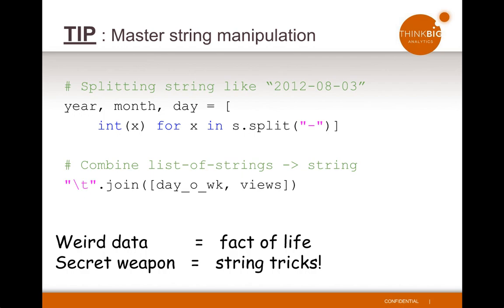One of the most robust pieces of core Python is the string class. It has all kinds of cool things. Right here I'm showing you how you can split a string into a list of substrings and combine a list of substrings into one large string. If you work as a data scientist, a reality of life will be that you will spend a huge amount of time parsing through bizarrely, perversely formatted data. And the reason you're using a language like Python in many cases is you can't feed that data into R or SAS or anything like that. You have to deal with it in a little bit more of a raw form just because the formatting is so perverse. And in situations like this, string manipulation is what comes to the rescue.